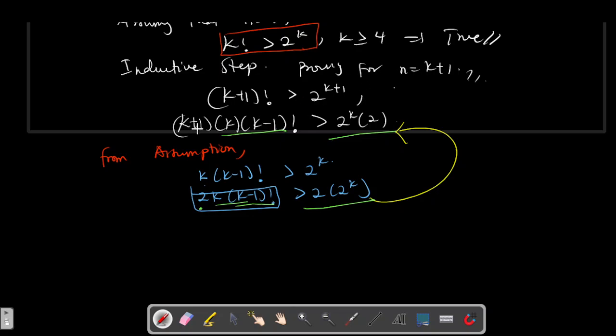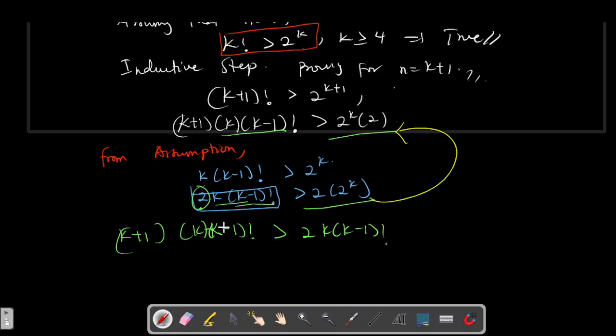So if k should be greater than or equal to 4, then you realize that at this point the k that we have here is something which is going to be bigger than 4. I don't know if you get me. The k here cannot be 1, cannot be 2, cannot be 3, it can be 4 going. And the number that we have here left is 2. So it shows that k plus 1 multiplying k minus 1 factorial is greater than 2k k minus 1 factorial. I don't know if you get it.